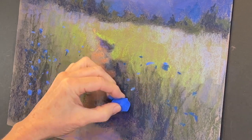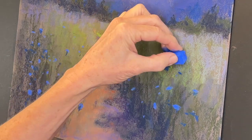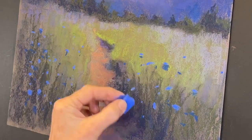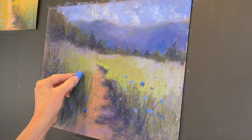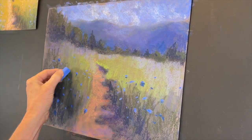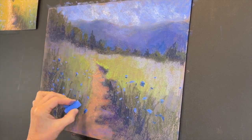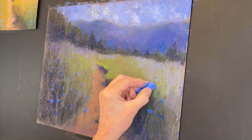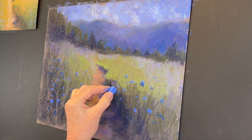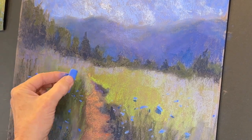One of the things with flowers is we want to keep them random and not patterned. When flowers are patterned, they look very artificial and kind of fake and contrived. And nature doesn't do that. Nature, I call it a spontaneous harmony. It's harmonious, but it's spontaneous. And also, even if it's the same variety of flowers, they have different shapes to them, often based on the fact that they're turning in different ways. Some are reaching one way and the other way.